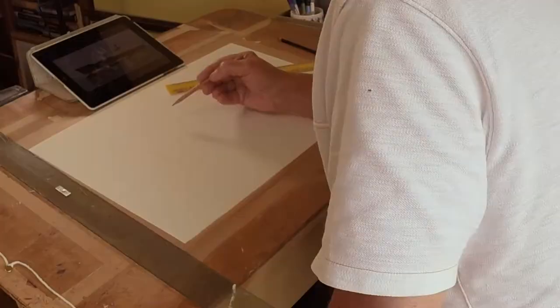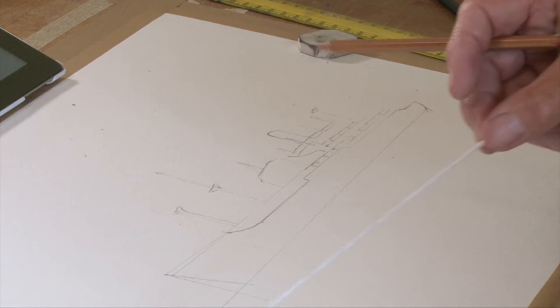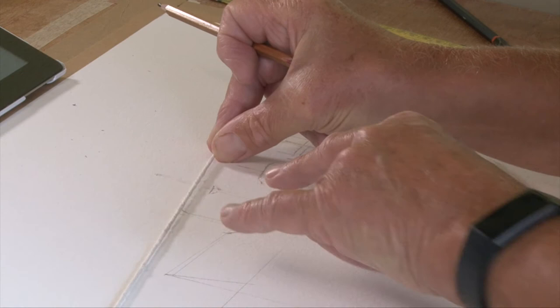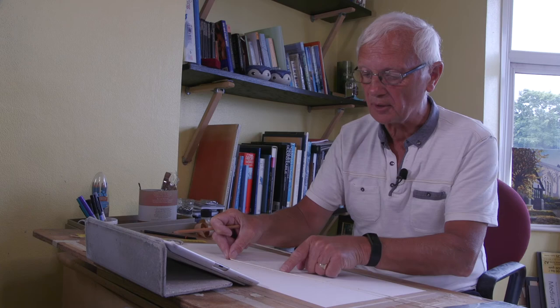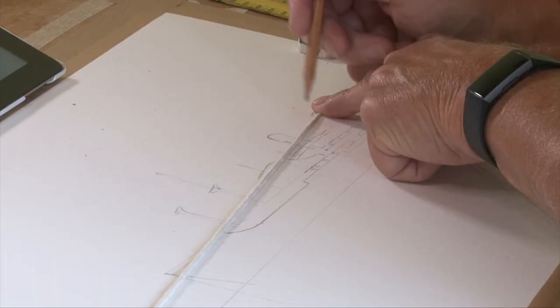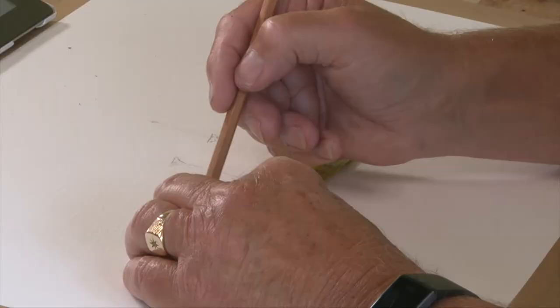Now we can check that all these horizontal surfaces are in the right line by using a piece of string. We know that this line corresponds to the eye line because it's horizontal. So if I put a drawing pin on the extension of the eye line and rotate the string round, all these horizontal lines should all be in line with this piece of string. I check that one's in the right place — that one's in the right place. These are the cross trees. The accommodation is in the right place. The king posts — that one needs lowering a little bit, that one needs raising. That's quite a useful thing, to check all your horizontal surfaces.